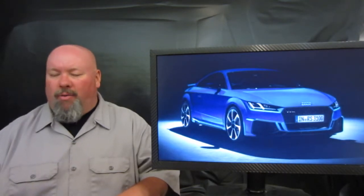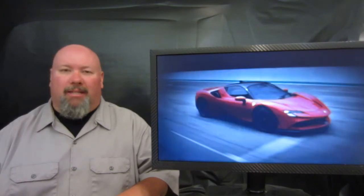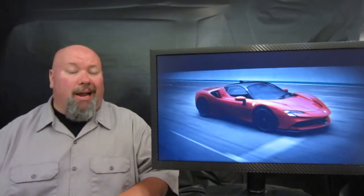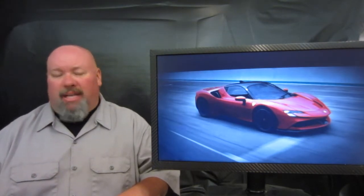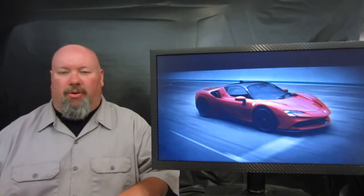We'll definitely keep you in tune with more of what we hear. Sticking on the electrification front, finally we get to lay our eyes on the brand new Ferrari hybrid. This is the brand new SF90 Stradale. SF standing for Scuderia Ferrari, and 90 actually for the 90th birthday of the Scuderia.